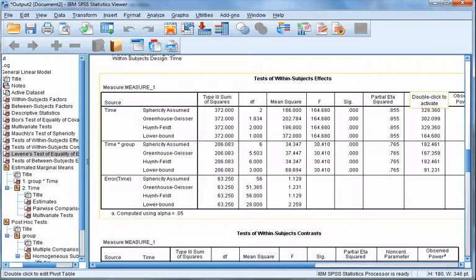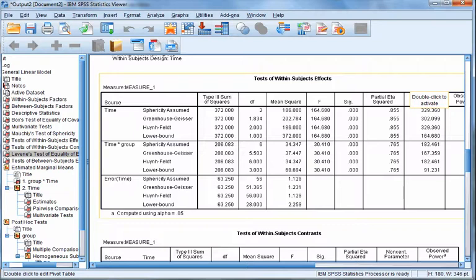Now let's look at the time by group box, which tells us about the interaction. The F value is significant in this as well, because P is once again less than 0.001. This indicates that the changes in body fat percentage over time are not equivalent across the 4 groups. In view of the significant interaction, we should ignore the between and within subject effects and concentrate on the interaction between the 2 factors.